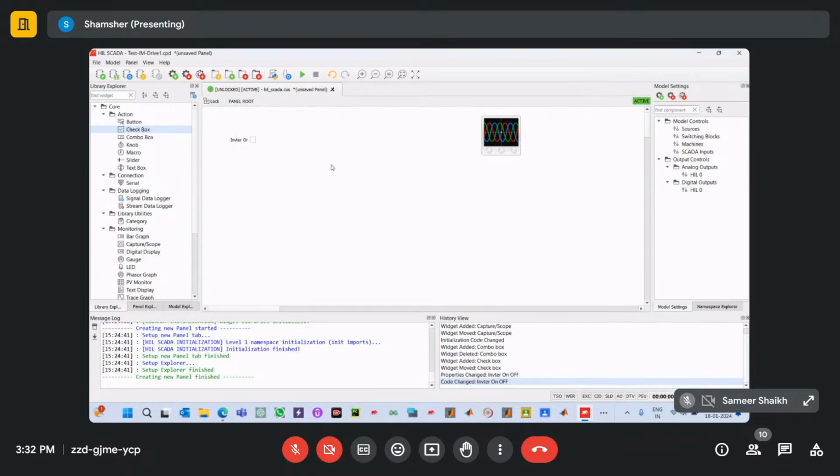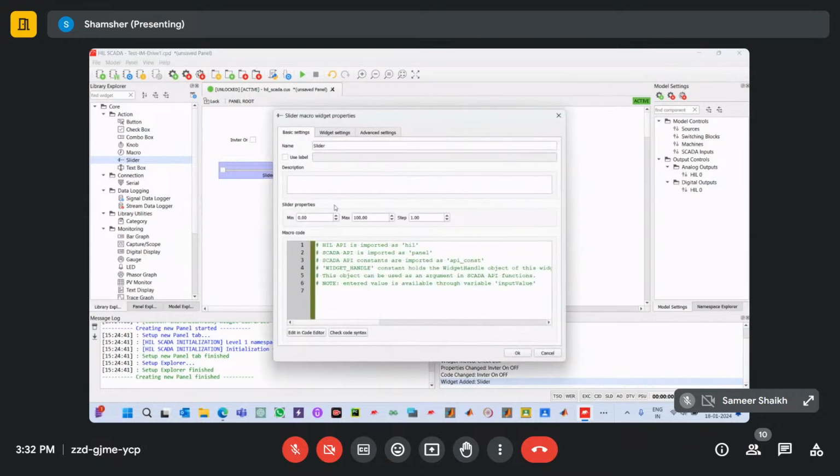Next thing is we will apply some load also, right? Also a reference. We will apply some reference also, right? For the reference we will take a slider. Here is the slider. Double click on it and make it 0 to 2000. Minimum value is 0, maximum value 2000, and for the step you can have 10.